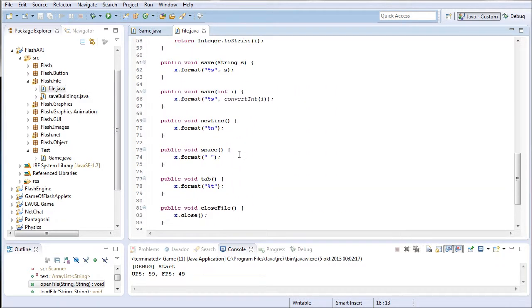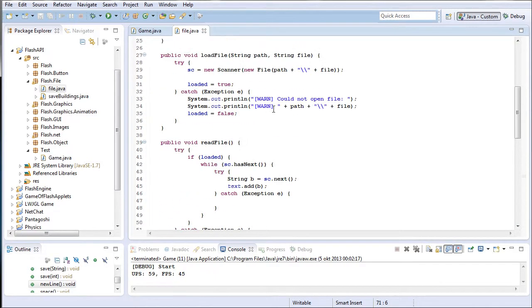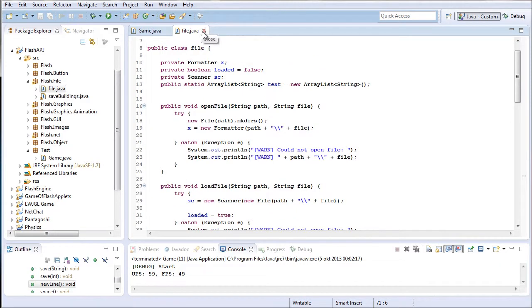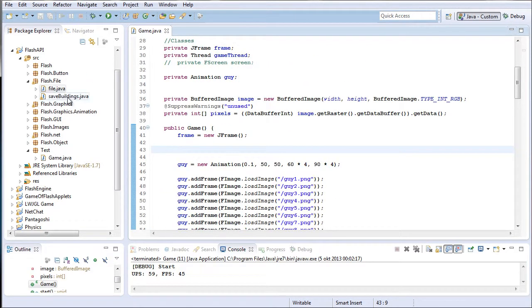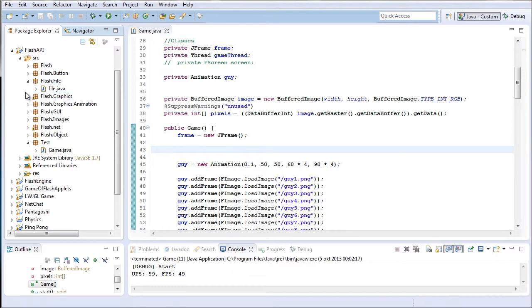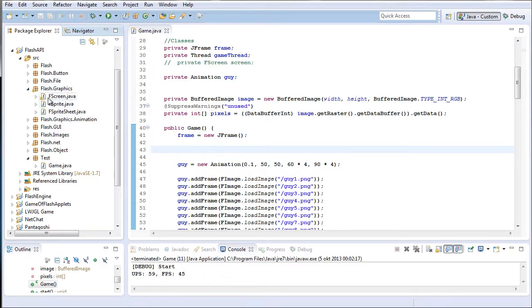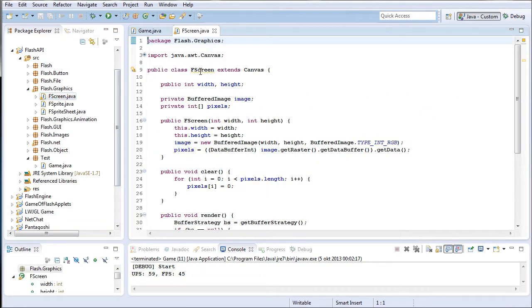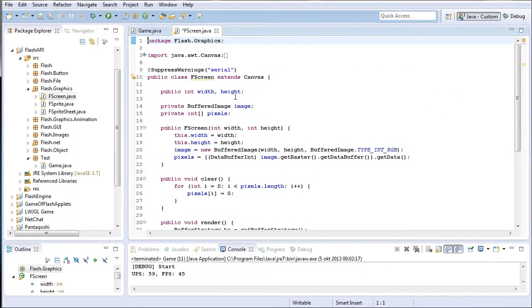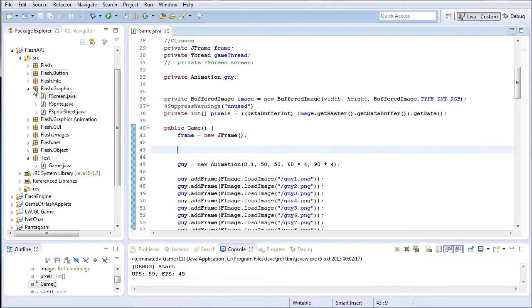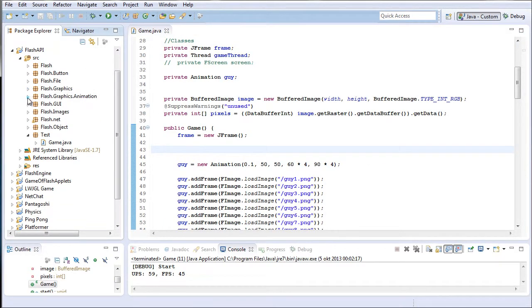Okay, it's kind of updated. It's like you do file.newLine and format newLine in whatever file you're working in, so you kind of gotta figure it out. I can remove that as well. Graphics. Okay, this hasn't done anything yet, so just stay away from it. Don't use it. It's a bit messed up.